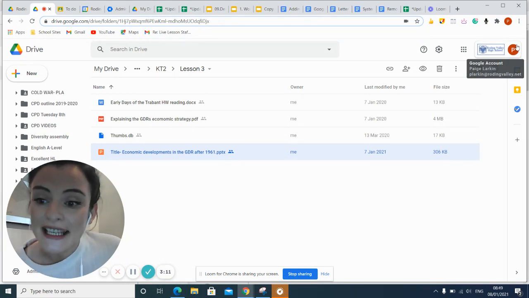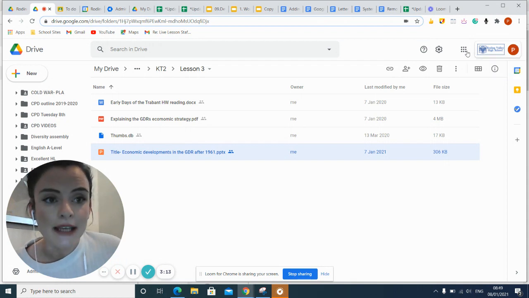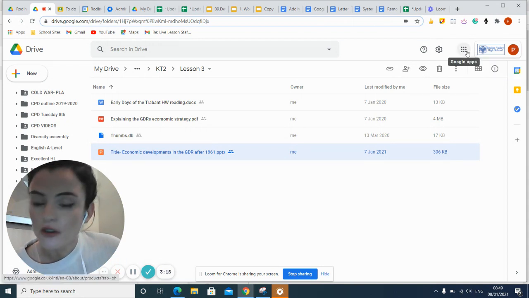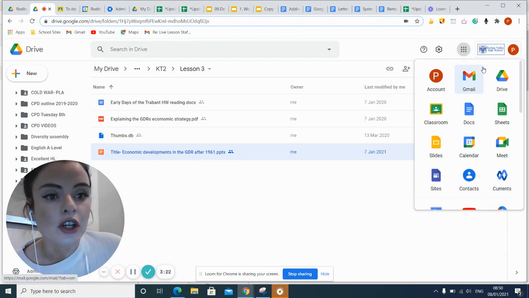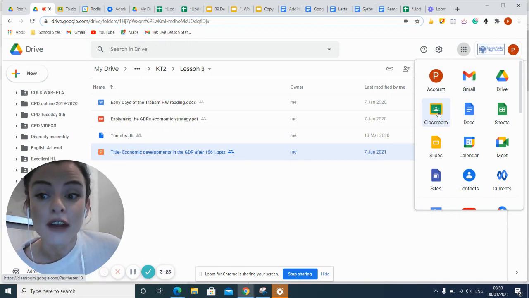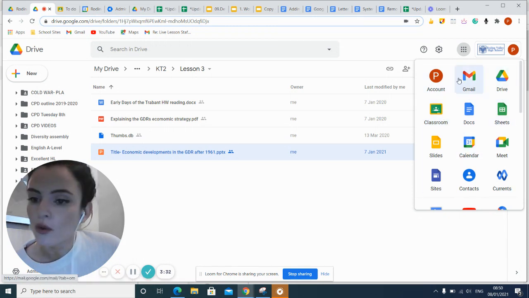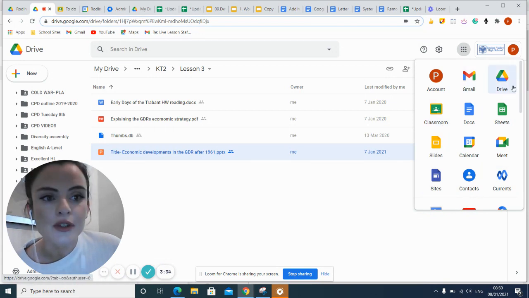Once you've signed in to your Roding Valley High School email account, always go to the 9 dots. Once you've clicked on the 9 dots, this is where it can take you to anywhere you need to be for remote learning. So you can either go onto your emails, really important, you can go onto your classroom, very important, or you can go onto your calendar. And I would say these 3 things are the most important. Obviously, you can use all of these things on here too. So you can use the Drive if you want to store your lesson notes.